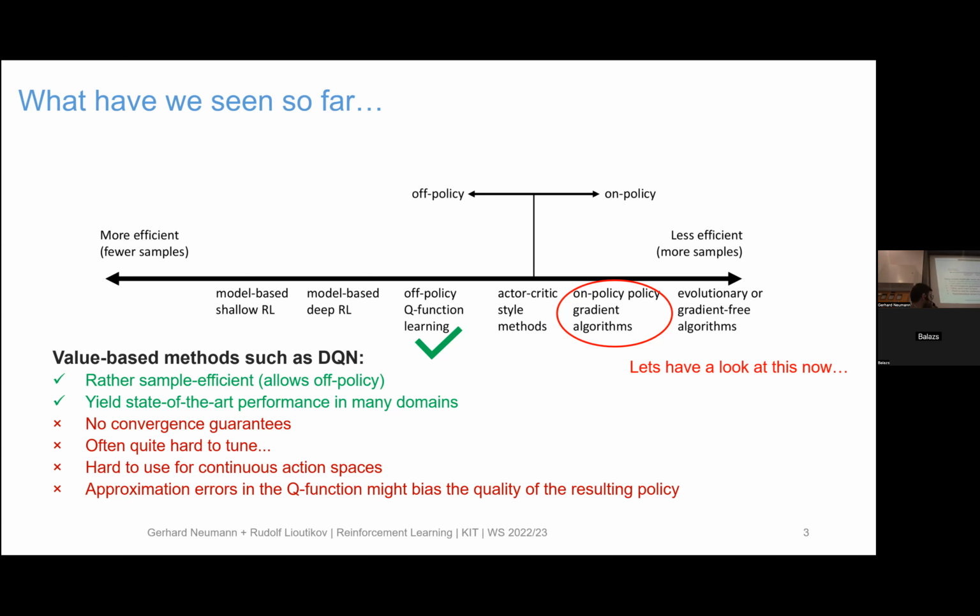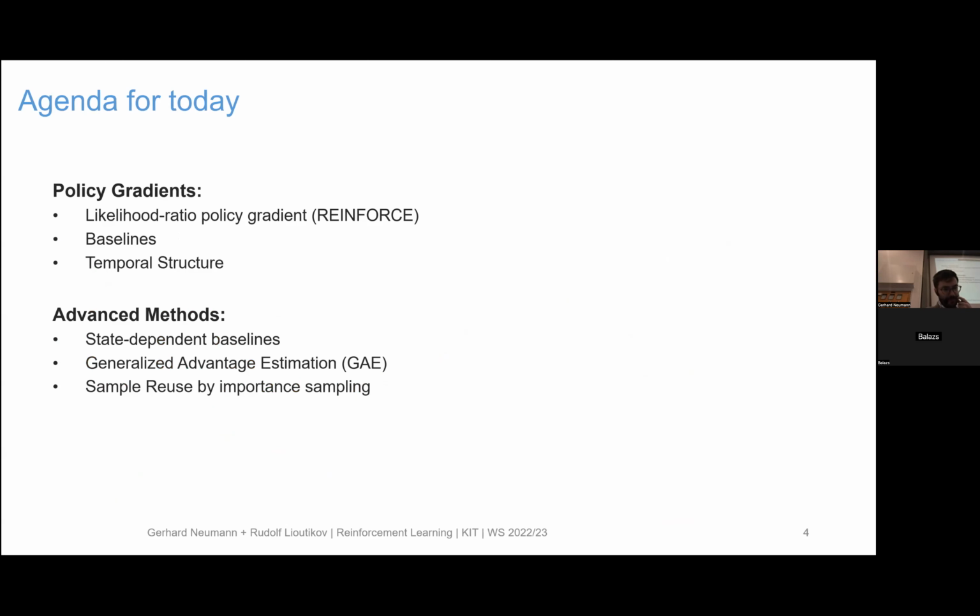They're also much easier to use for continuous action spaces. That's one of the core disadvantages of standard Q learning: we had to solve for the maximum over the actions. If you have a continuous action space, that might not be so easy to solve, because for every state you have your own optimization problem. And you don't have that for policy gradients. We'll see why.